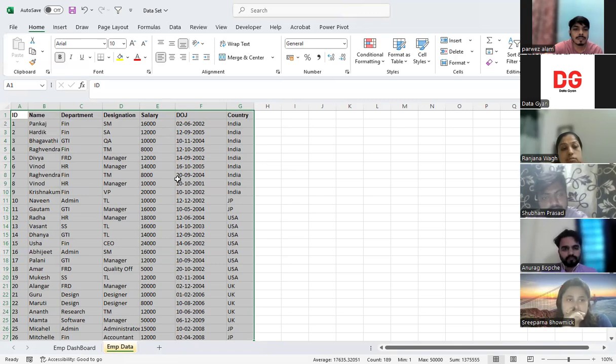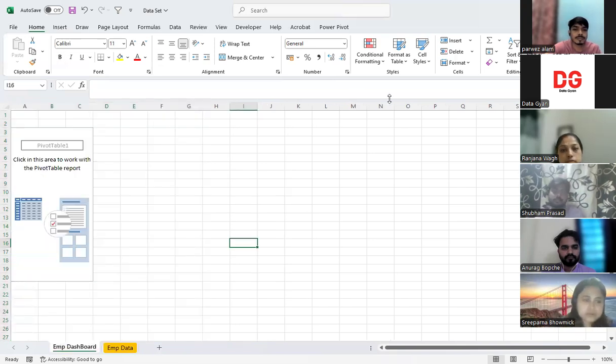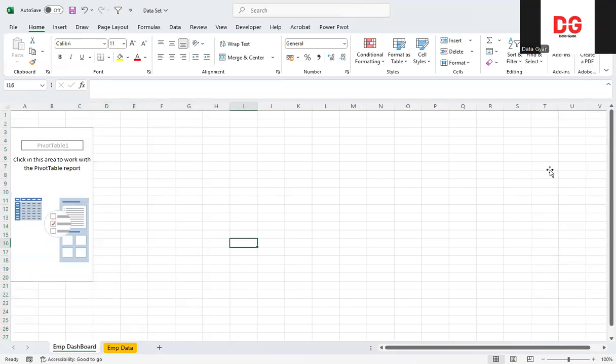Based on the data, these 4-5 scenarios we can connect.